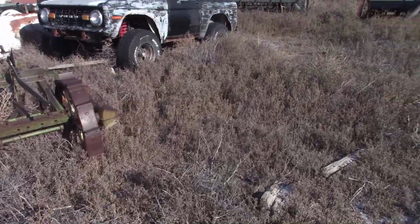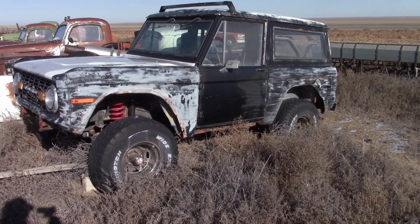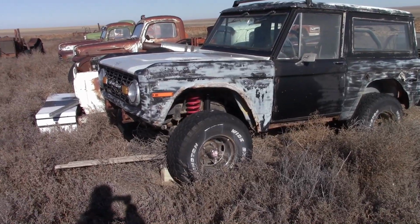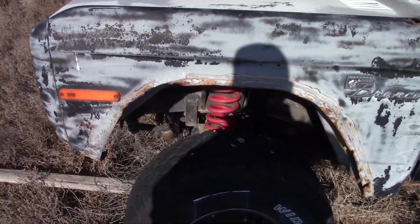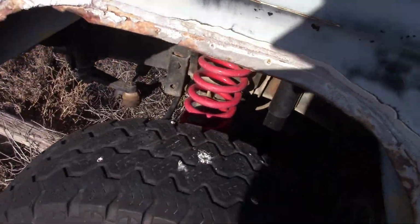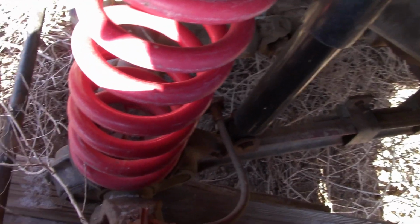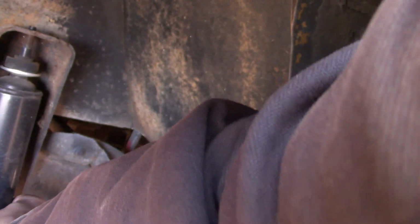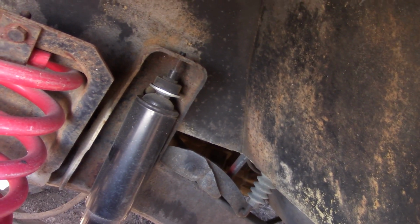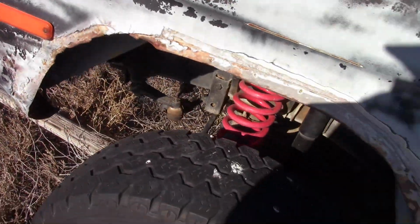Well, folks, there she is. One of my last update videos. Sorry for the shadow there, but we put the lift kit on it. What we had done in the front was just these big heavy duty lift springs, and you can see that the shocks were just not big enough, so we never did bolt them back up. Those are fairly new shocks, or at least they were at the time.